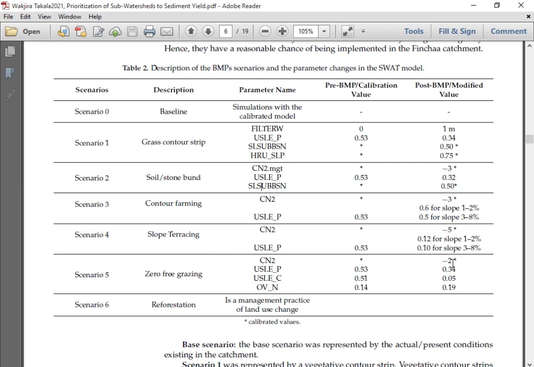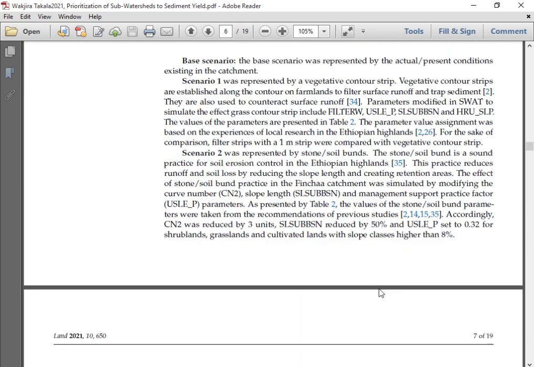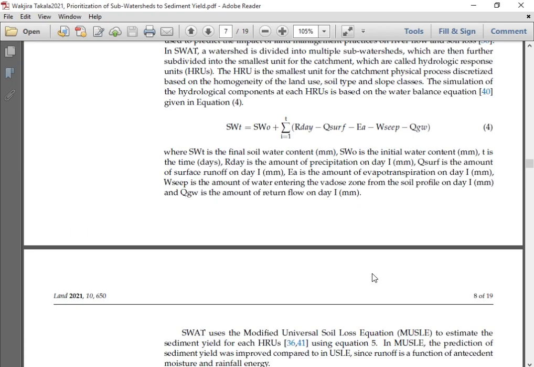Therefore, you have to work out how we can modify those values under the SWAT model. Therefore, we can incorporate and select the best method, the BMP or best management practice, that helps us to reduce the soil loss from a watershed.